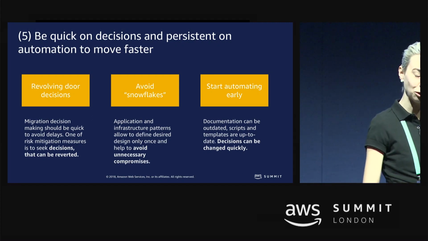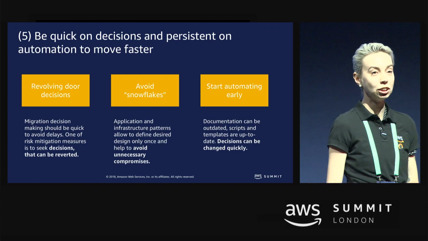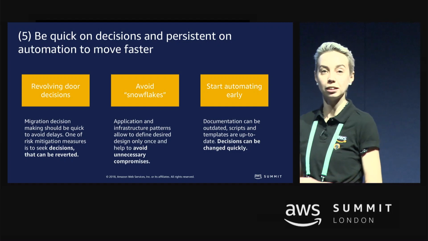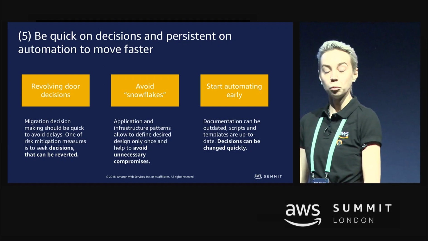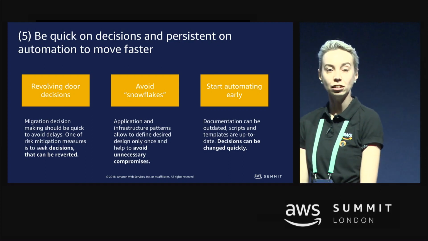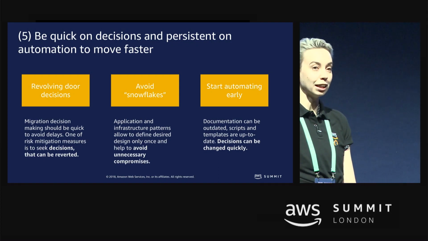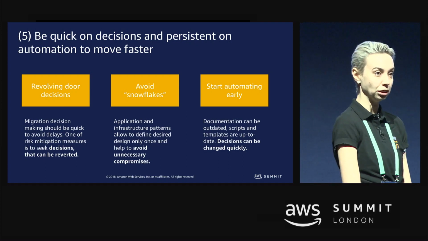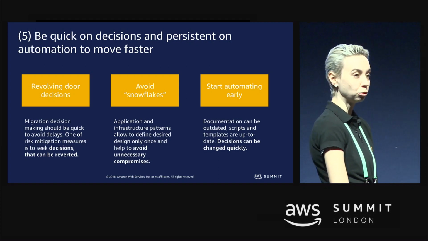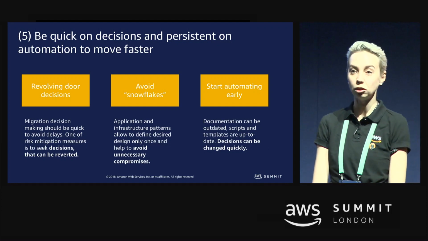Unfortunately, it wasn't invented by me, or by anyone inside professional services. Jeff Bezos, a couple of years ago, was talking about how to deal with the lack of information. What should we do if we have only 60 or 70% of the information available and we need to make a decision? The trick is to look for those decisions that can be easily undone and become proficient in undoing those decisions later. Specifically in terms of migration, sometimes you don't even need to undo the decision, you just need to postpone it.